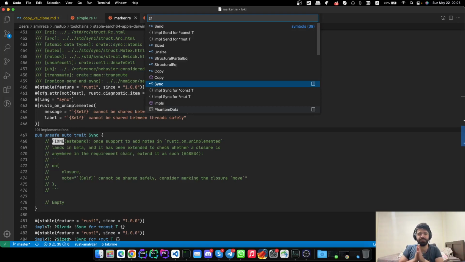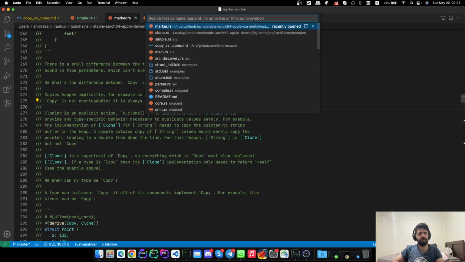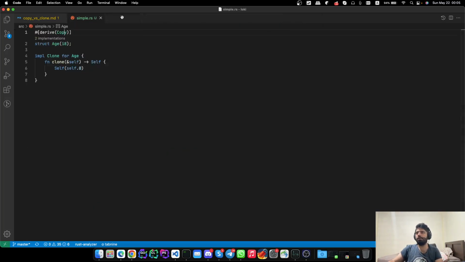You cannot implement Sync, Sized, or Send. They are implemented by the Rust compiler when it's possible. So if your type does not satisfy, for example, Sync, and you're doing some multi-threaded programming, you probably need to look for other problems. You cannot implement Sync or Send on your own.